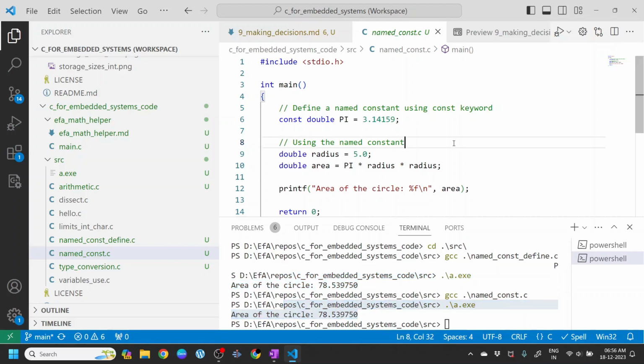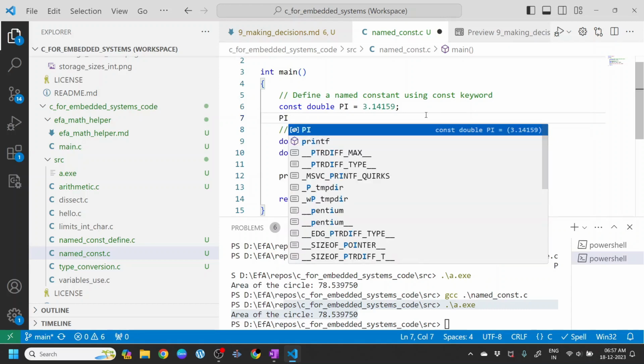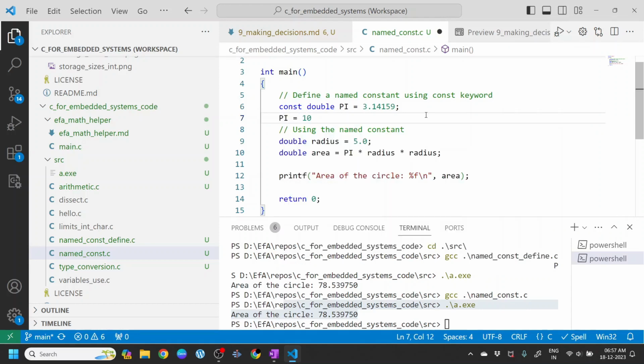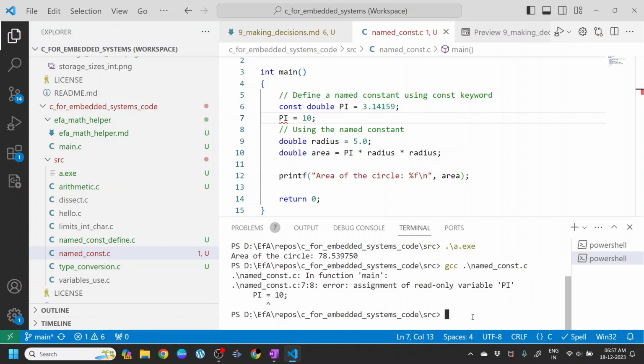But for example, if I want to change this value, say pi equal to, let's say, 10, and let's see what it gives. You see, the compiler throws an error: assignment of read-only variable pi. Pi is a read-only variable here, so we cannot change it.